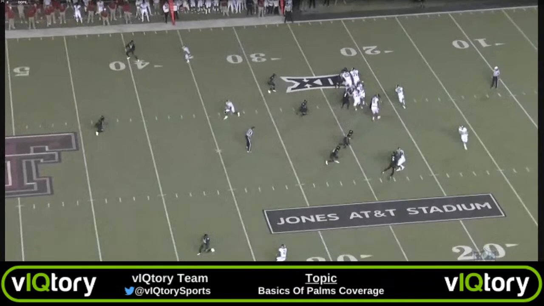So we get this good inside release. He's trying to attack the leverage and grab the inside hand. I can see this guy already before he even makes his break, he's starting to want to rob and cut this crosser coming across. On a lot of boot stuff, they'll bring this guy on a comeback into the flat, but not a lot of people will put an emphasis on this backside guy being a true person in the route progression.